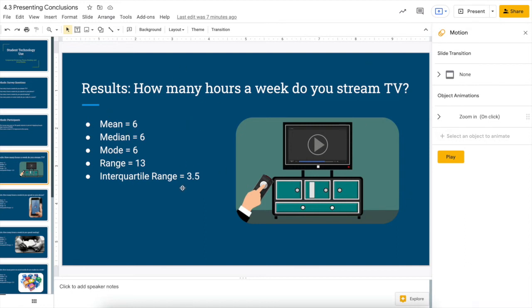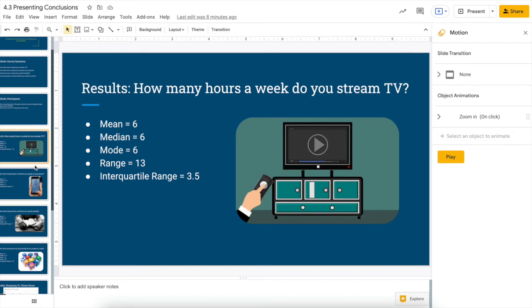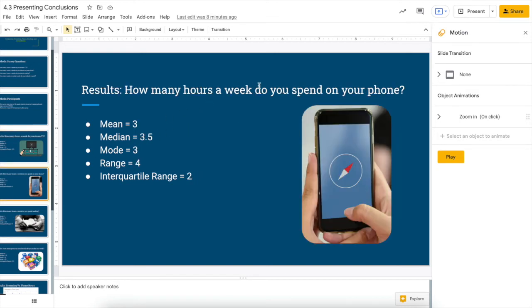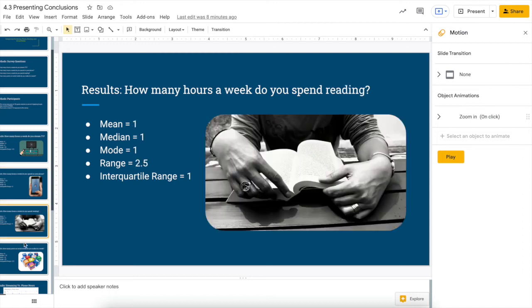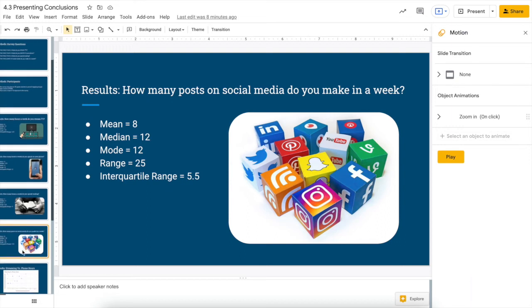Now, because this slide is going to be very similar to the next slide, I duplicated it. So slides 4, 5, 6, and 7, I just duplicated and I changed the data on each of them. Here I changed the question at the top, I put a new picture in there, and I typed in the new mean, median, mode, range, interquartile range. So that'll save you some time. You won't have to add the animations. You won't have to type the labels of the data. You just have to change the numbers over there. So you want to change all of those for 4 questions. So that's 4 slides where you share that information.